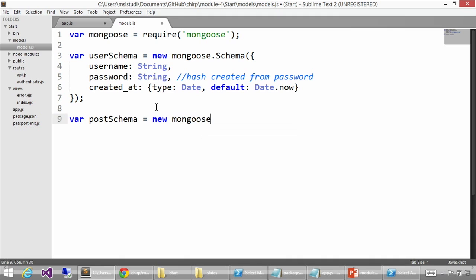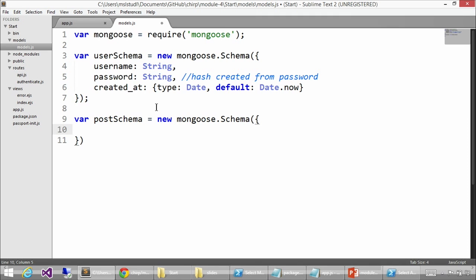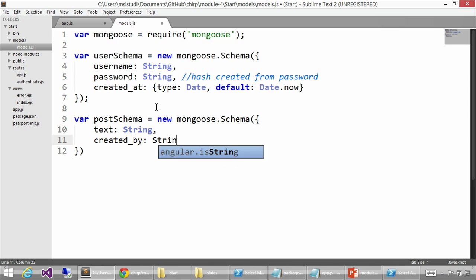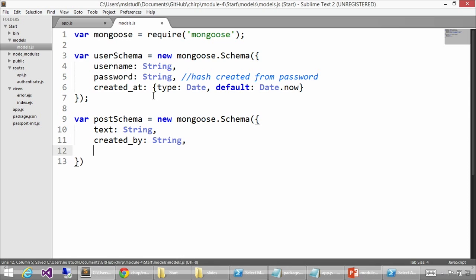We're also going to have one more model, which is called the post schema, which will be a new mongoose schema. And the username will be, nope, not schema, post schema, so it'll be text, and it'll be type string. We'll also have created by, Helen, what is it going to be? Is it going to be type string or? Yeah, could you make it a type string? Okay. So it'll be created by, and it'll be a string that will point to the user ID that created it, and we'll have created at.